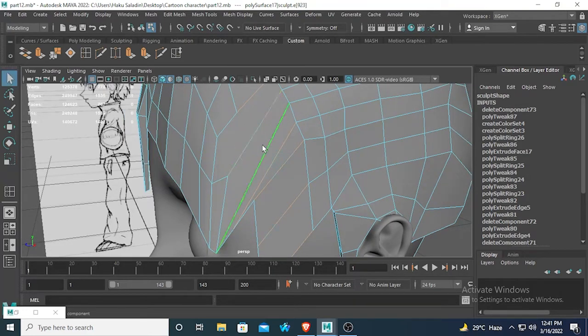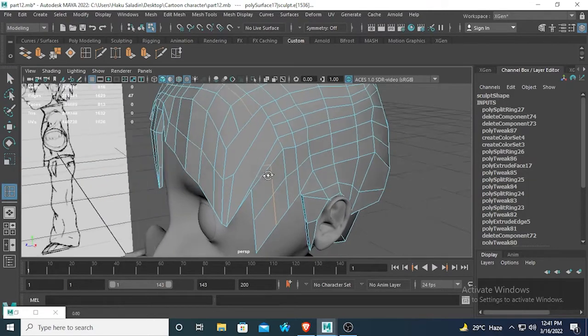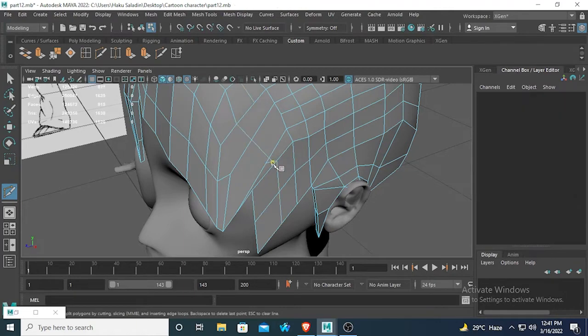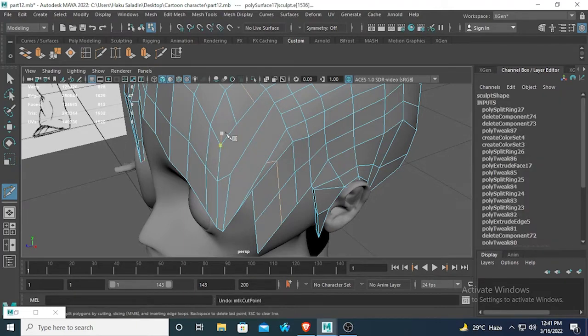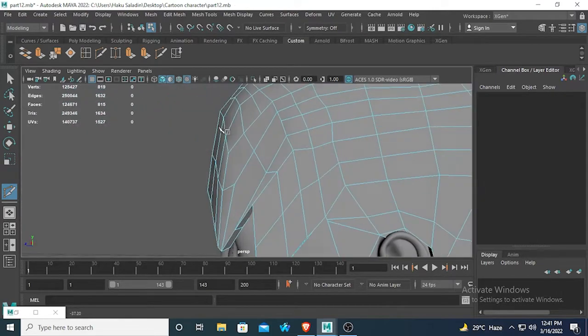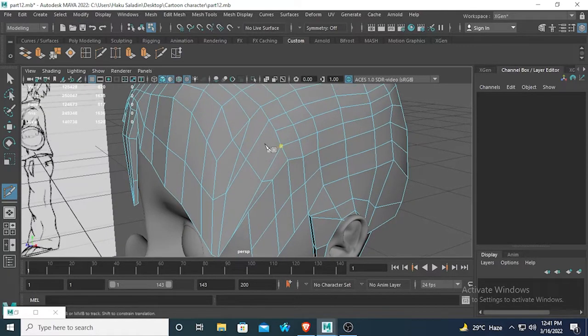Delete this edge also and insert an edge loop in here. Connect this with this.